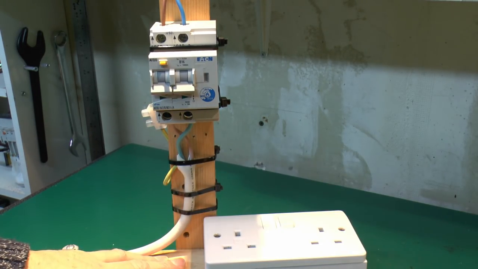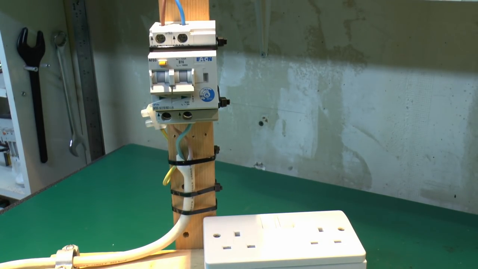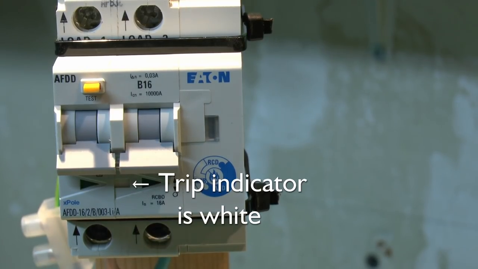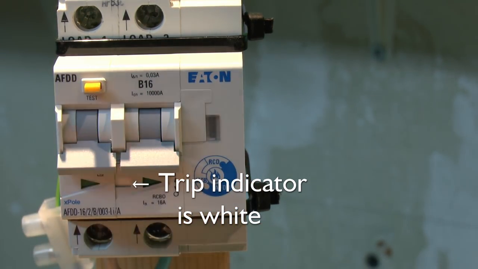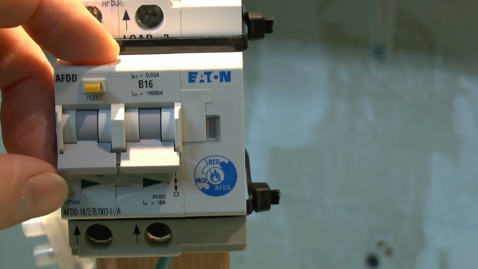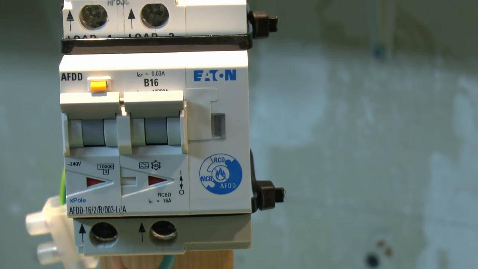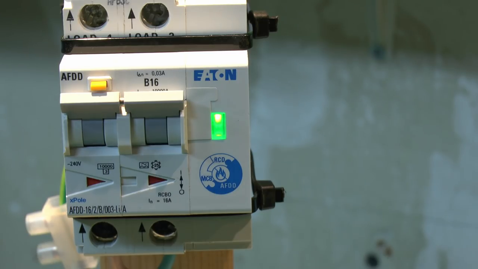And yeah, unsurprisingly, it trips that straight away. And that's just because of the switch on surge there. So that part of it obviously works. Not that that's entirely surprising, but just kind of confirmation of something we already knew. So as you can see there, that has tripped to the off position. And nothing else on the front there. And this should be the same as we had before when it goes back on, because this is only used for the actual electronic part. That's purely a mechanical trip. So no difference to turning off on the lever. So yeah, turned on again, it goes back to what we had before with the green light. So yes, it does work for the circuit breaker function. Again, hardly a surprise, because obviously that's what it's designed to do.